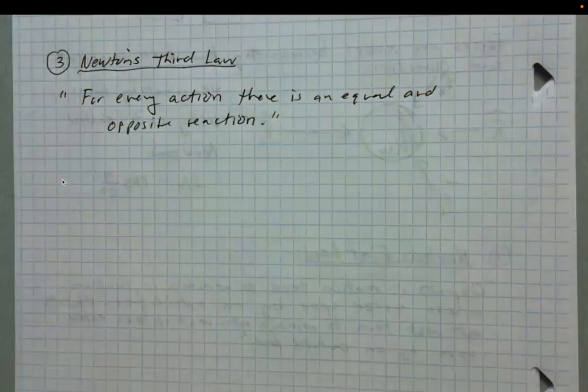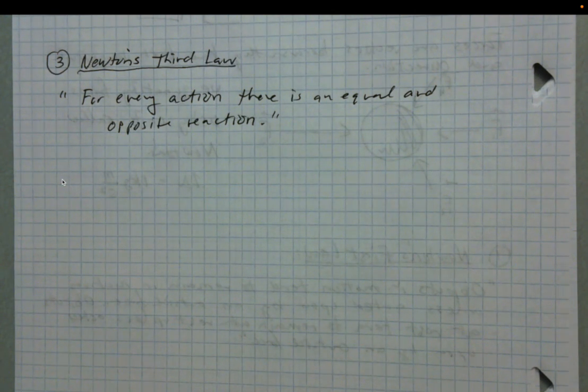I think people will be familiar with it using that wording. But by action, we mean force, and of course reaction, we just mean opposite force. And so a couple of things to note here. First of all, forces only exist when you have multiple objects. An object can't exert a force on itself. It can only exert a force on another object, and it can only have a force exerted on it by another object, right? So forces are interactions between objects.